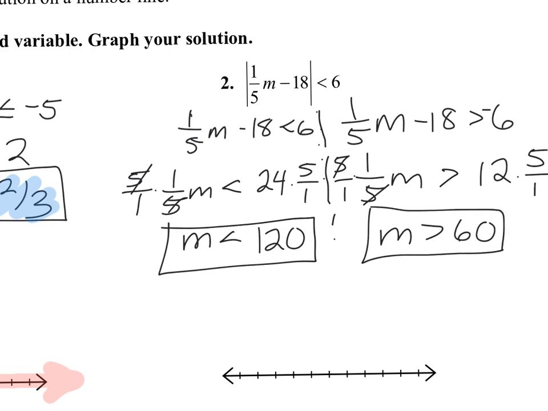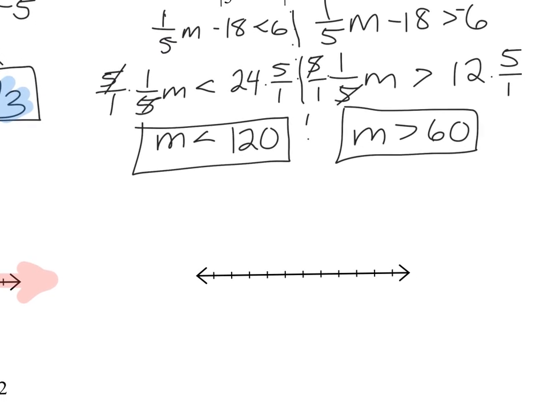Okay, so let's put that on the number line. Now, of course, we're not going to be overly critical of where these are going to be. So we've got 60. Let's just put them right here. And let's put 120 right here. Now, you'll notice I put them as open circles because with that inequality, you've got to make sure that they're not closed, right? Because we're not including them. It's not equal. But let's go ahead and see which way we're shading.